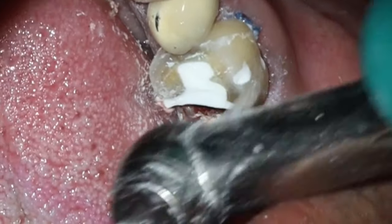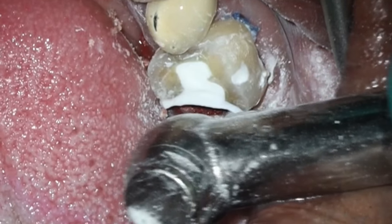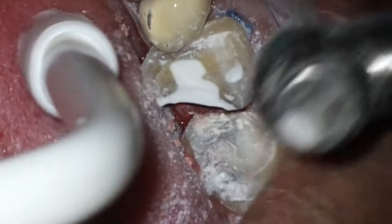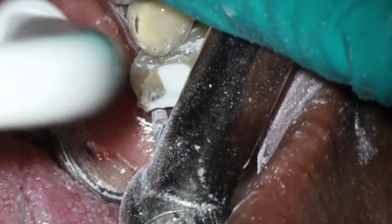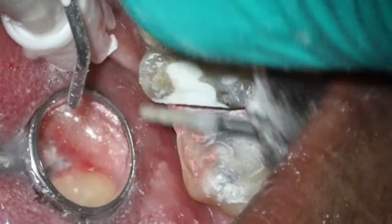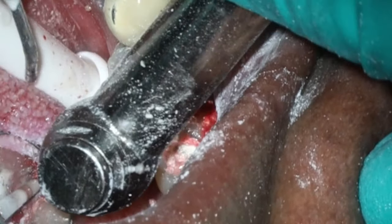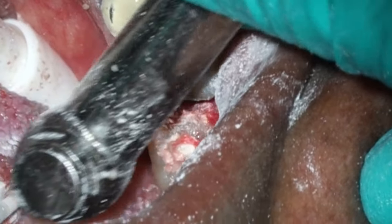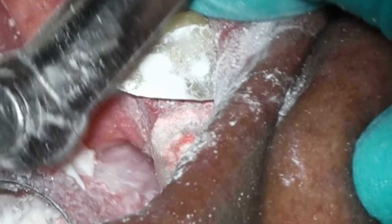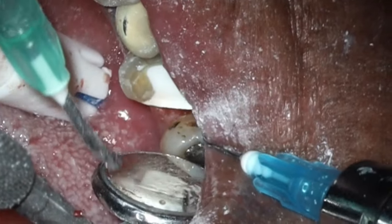Sometimes with these large cases I'll turn the diamond sideways to create just a little bit more smoothness — if you keep it vertical you have more of a risk of gouging. So turning it sideways and polishing everything to keep it looking nice and hygienic. On deep cases where the dentist is trusting you to do the restorative, you want to do it better than them — that's the key to getting approval for doing restorative: be extremely good at it, make their lives easy. Don't send back something with voids. Doing beautiful restorative has been one of my biggest practice builders.